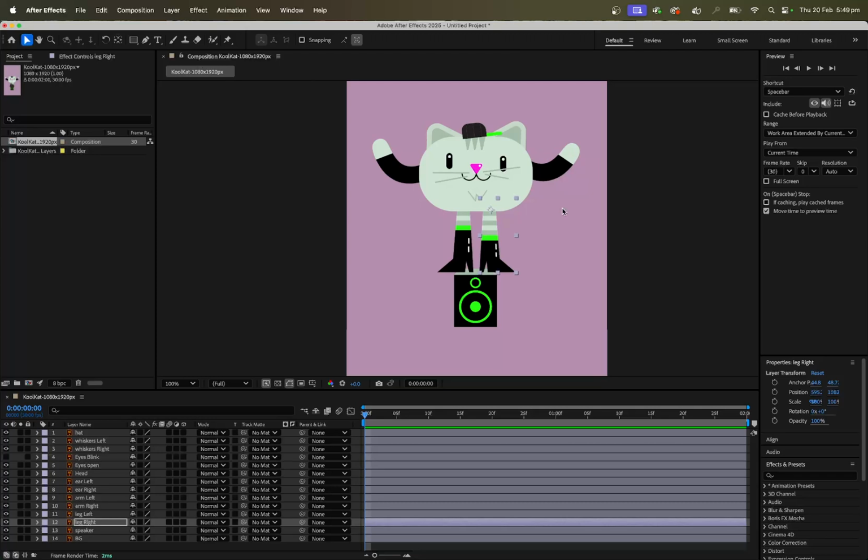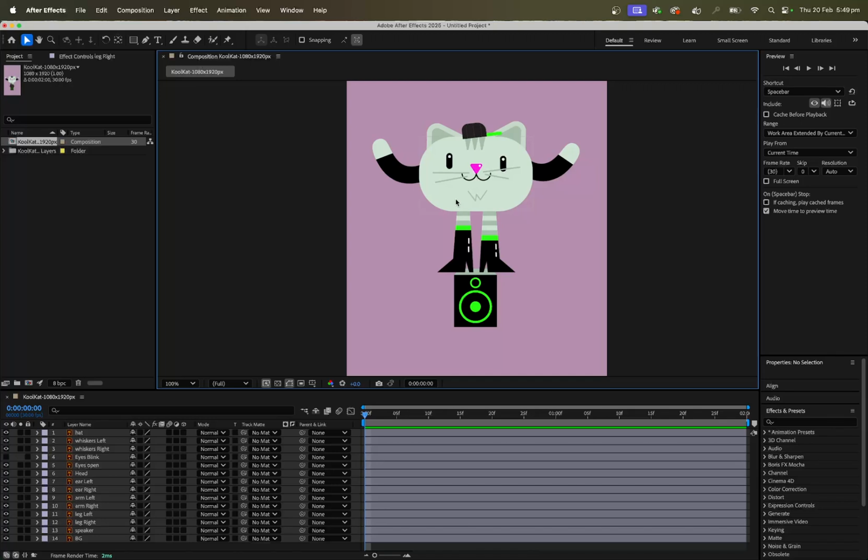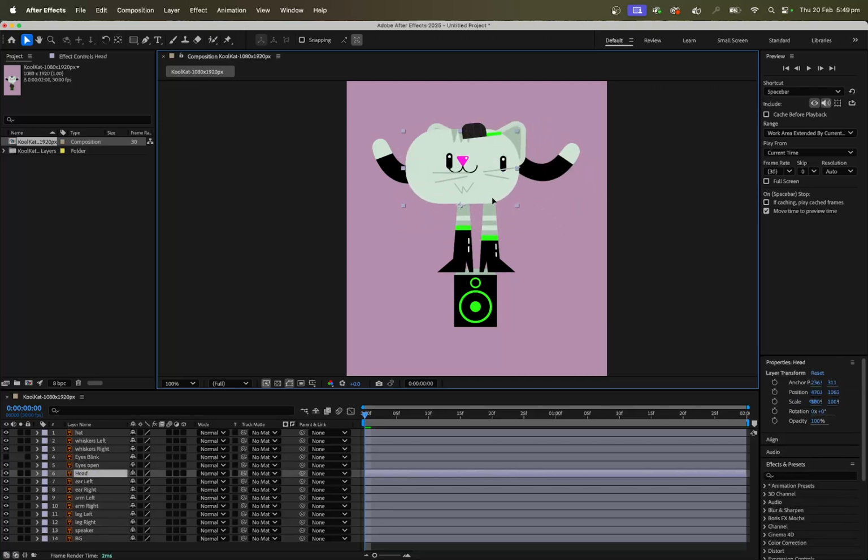Next thing we're going to do is some parenting, because everything at the moment is on its own, but we want to relate particularly our limbs to the body of our artwork. So currently, if I move the body around, everything else stays on its own, is a bit stubborn. But what we want to do is connect those elements to the body and have the body be a controller. Or you can have other things as a controller, but just for this very simple test run, we're going to use the body as the controller. So what we're going to need to do is parent body parts to that head layer. And we do that through a column here, which is called the parent and link column.